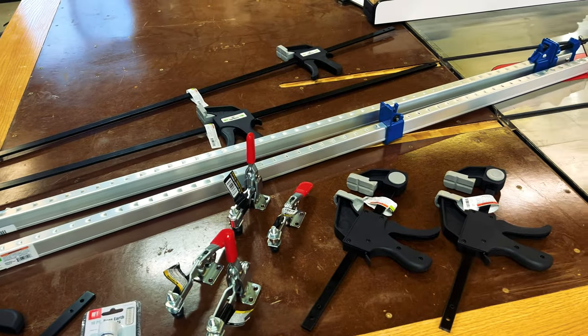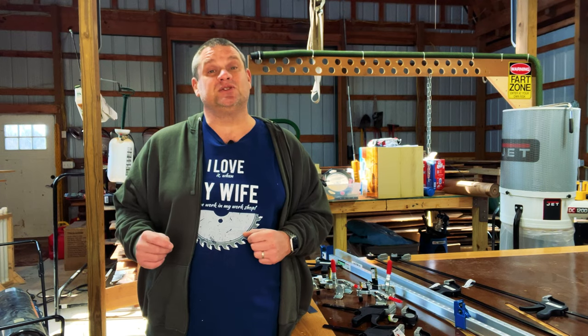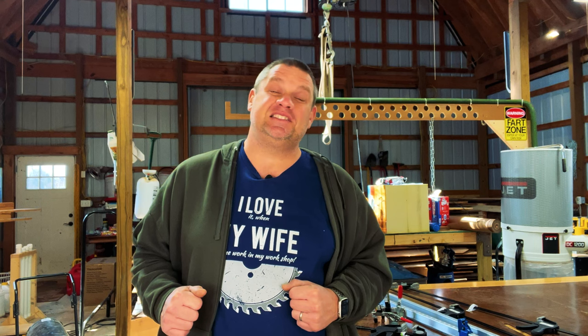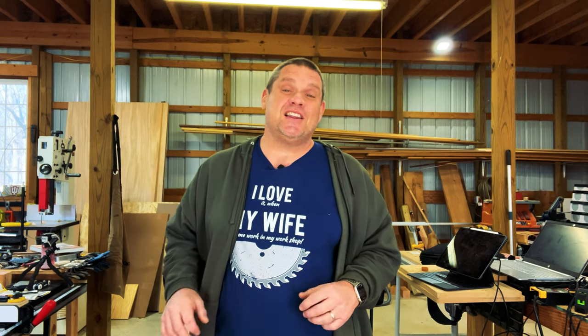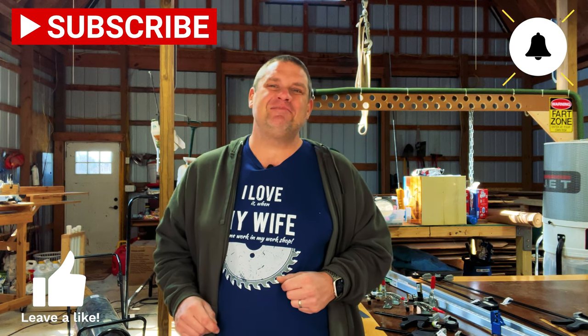For $112 before taxes, I'm pretty pleased with everything I got from Harbor Freight. This being my first time there after woodworking for a number of years, I'll have to say I was pleasantly surprised with what they had to offer — it's a store I wish I'd found a few years back when I first started collecting tools. Today, having most of the tools I need, I don't foresee myself going there for power tools, but I do see myself going back for consumables. All in all I'm super pleased with my first visit, though it's just a bit too far to make it a frequent trip.